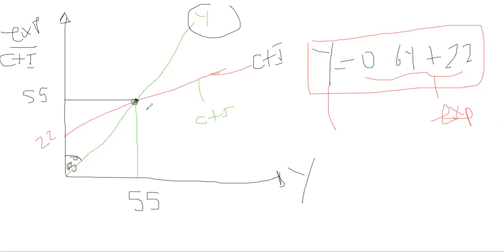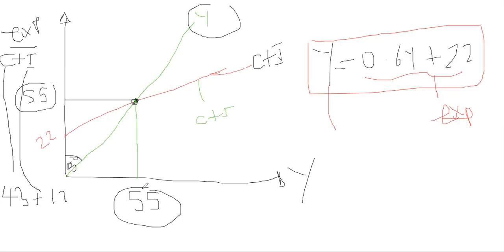You asked, 43 plus what? 12. Because what this is representing is the expenditure side, that is consumption plus investment. Our equilibrium level of consumption was 43, and the investment given to us was 12. If you add this, it will give you 55. So that's the 55 we have here. And we know that our equilibrium level of income was 55. We computed all this. So graphically, this is how we represent the equilibrium in the national income model.